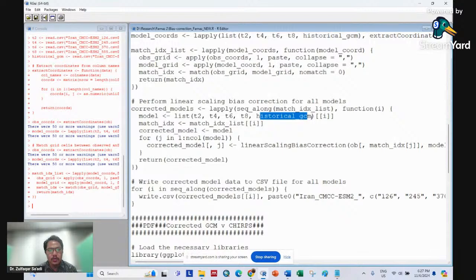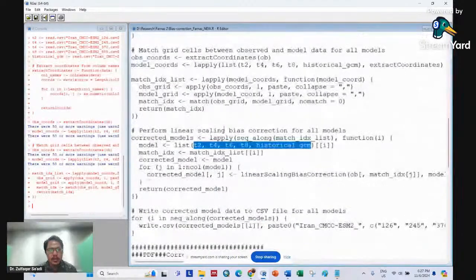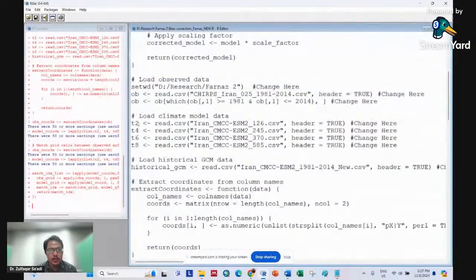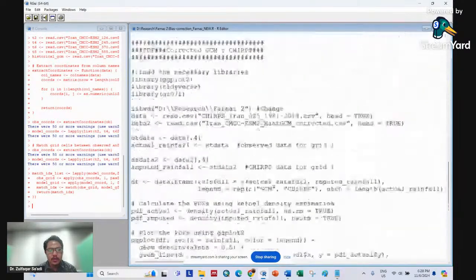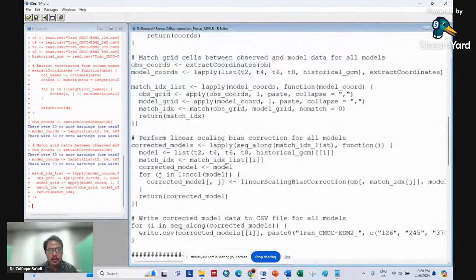I want to correct the historical GCM too. This is the input data that we have just now, for projection under different scenarios and historical GCM. So I perform this linear bias correction here.